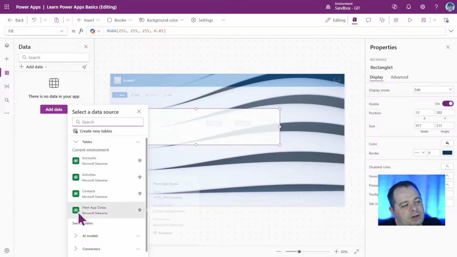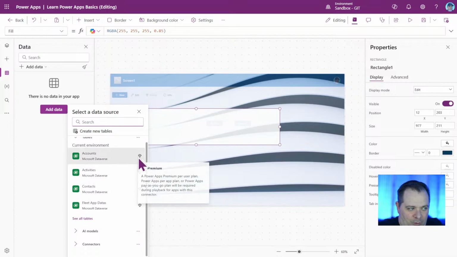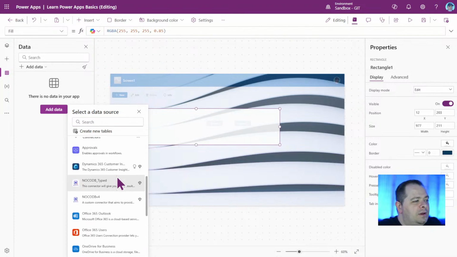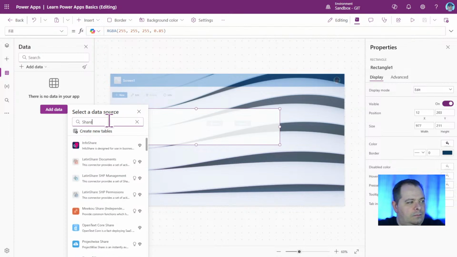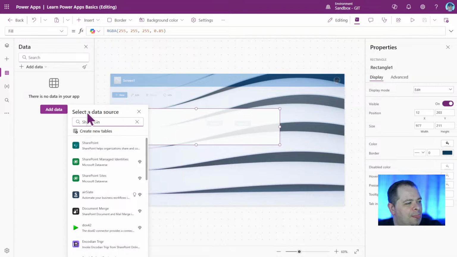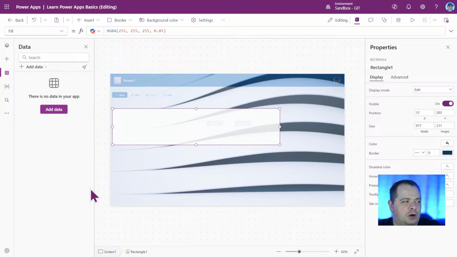Now, what they're trying to get you to do is to use Dataverse database tables, and that's not bad. Keep in mind, we've got the diamonds there. That's premium. But if you go down in here, I could go look up SharePoint. There we go. Looks great. And you could pull in your SharePoint list one by one.